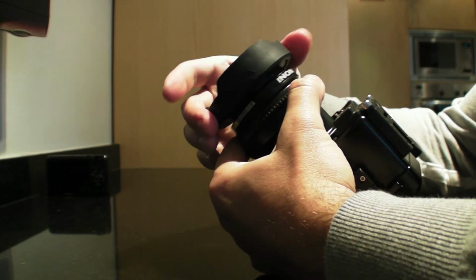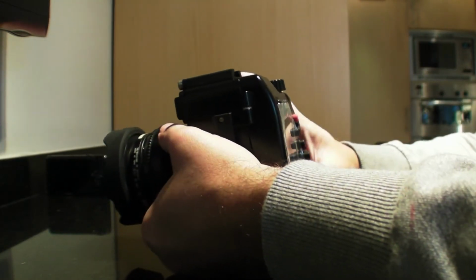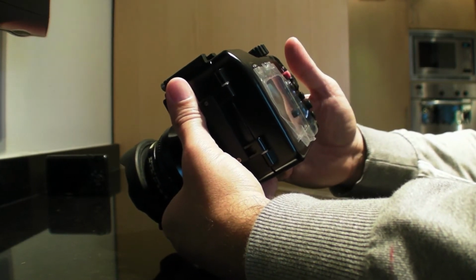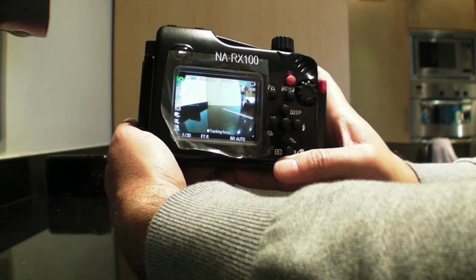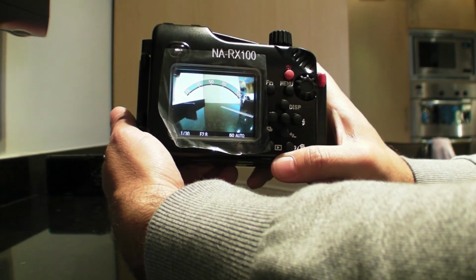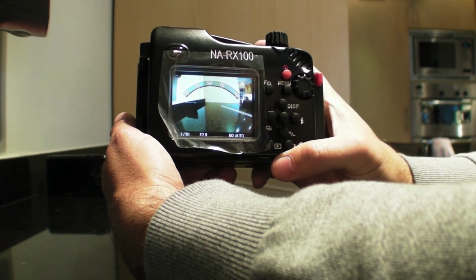Right, so we're going to position this on the port, wait until it clicks, so just make sure it clicks, position the rubber in such a way that the notch here is aligned with the port here, and let's switch it on so you can see for yourself. The camera for some reason doesn't retain the zoom settings, and if we look into the corner on the screen, there's nearly no vignetting already at 35mm, and I can tell you that there is no vignetting whatsoever at 36mm with this lens on land. Now this is on land. This lens does vignette even with the original 35mm camera. I can tell you because I had a previous Canon and it did vignette. So at 36, you see, there's no vignette.